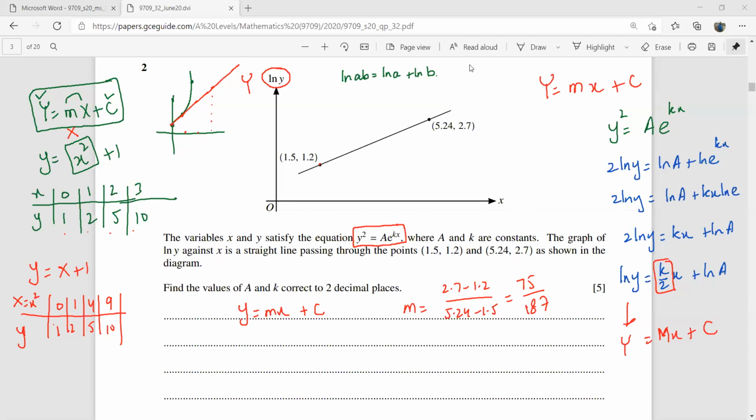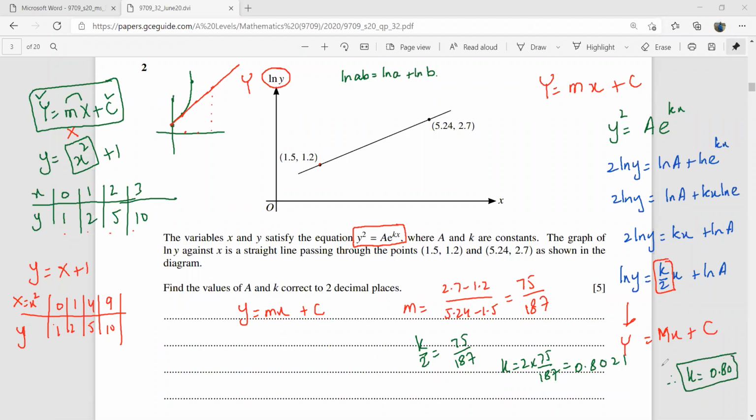So we can say, yes, we got this k. So this k over 2 is going to be all of the 75 over 187. Therefore your k would be 2 into this 75 over 187. So this is times 2. So here is your k. It says write your answer correct to two decimal places. So this is going to be 0.80. If I write it as 0.8021, then finally I can say, okay, my k is going to be 0.80 correct to two decimal places here.